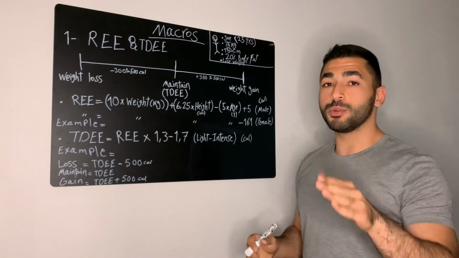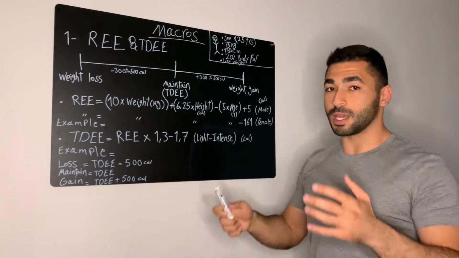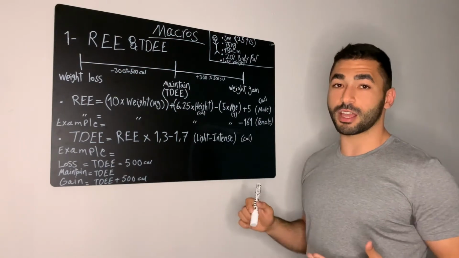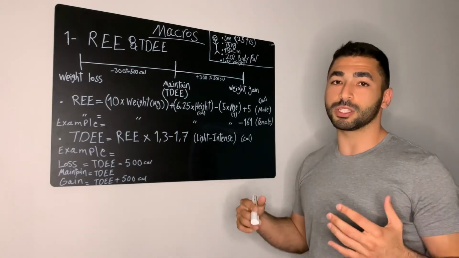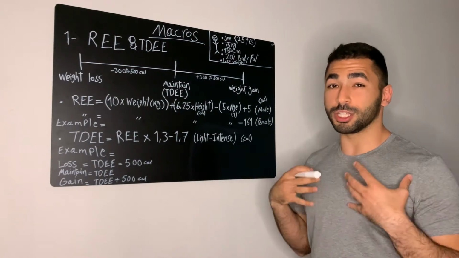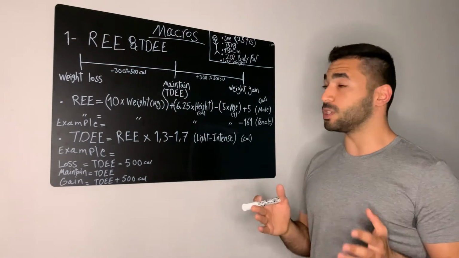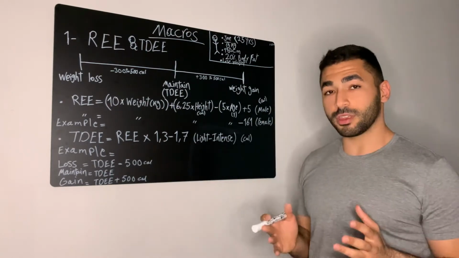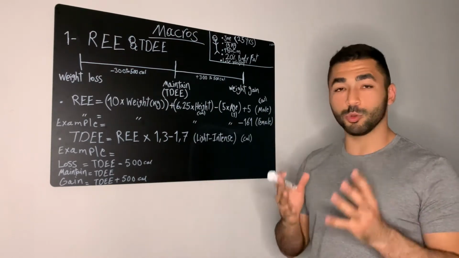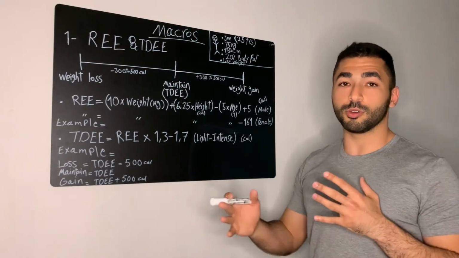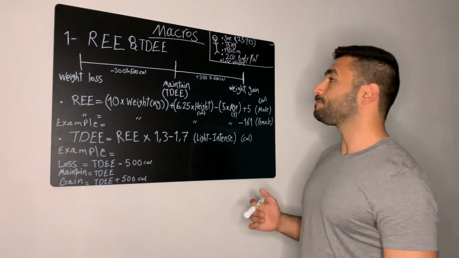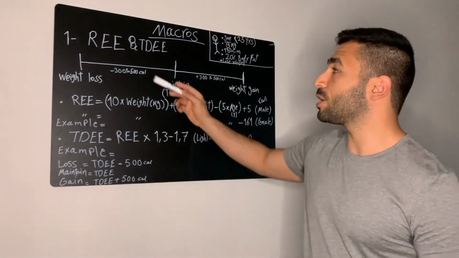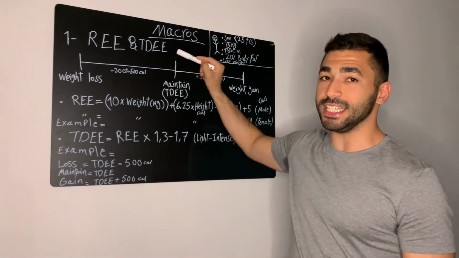So maybe at home, grab a pen and paper, write all of this down with me, or try to calculate it with me. Pause the video and calculate with me, so by the end of the video you can calculate your own macros. And I hope this video puts everything into a simple, sweet explanation, so you don't need to search more and waste time on it anymore. All right? Okay. You might ask yourself, what are REE and TDEE?